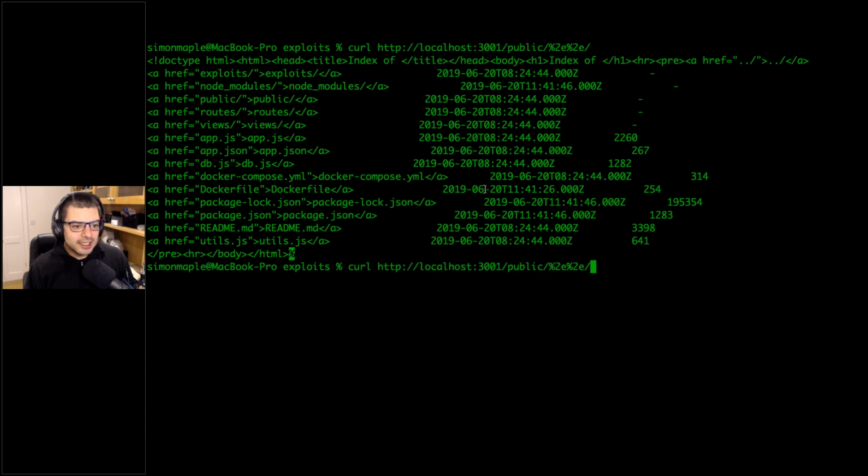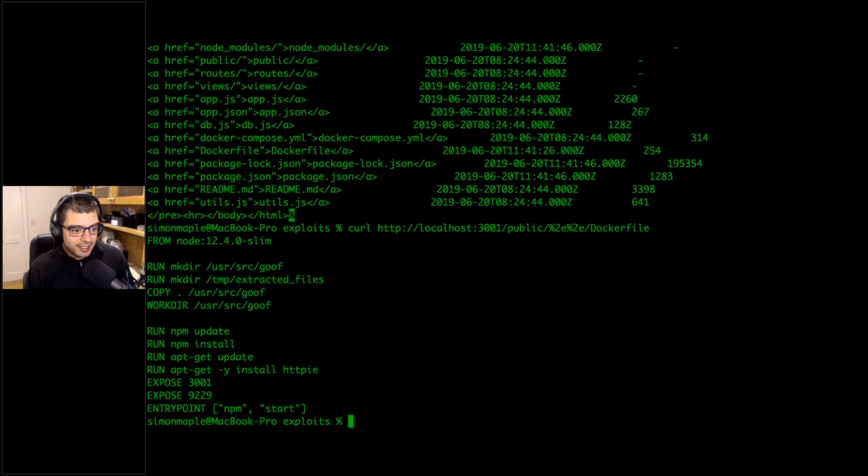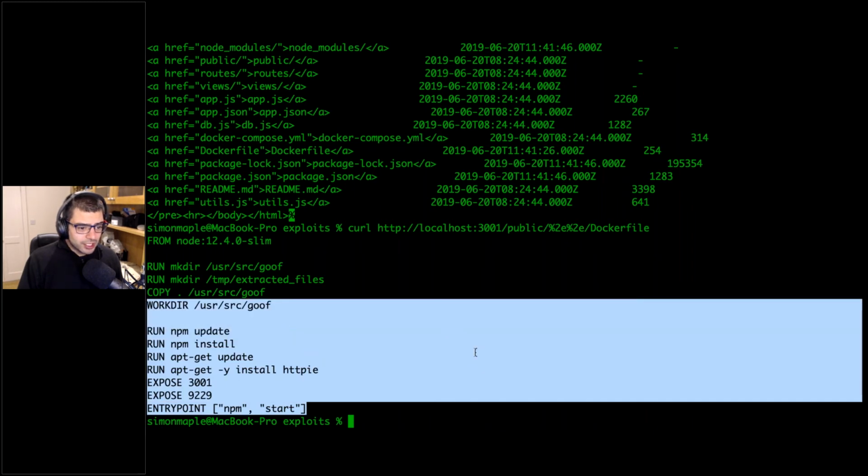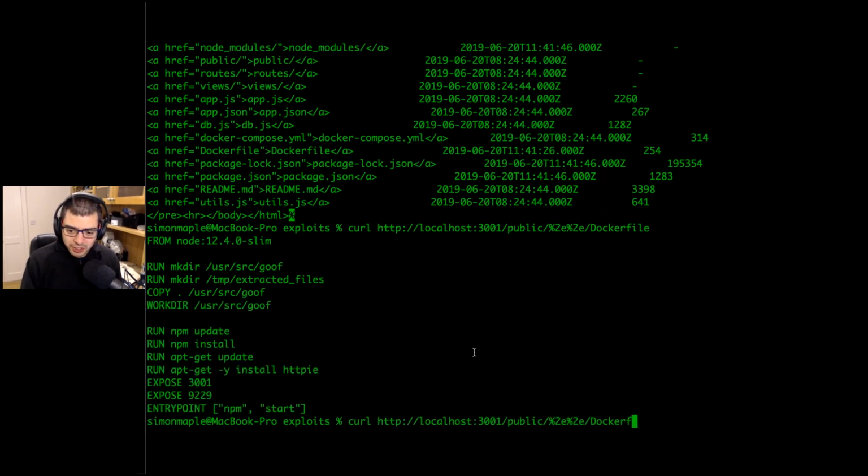Now, what can I do here? Well, let's take a look. I have a Dockerfile here, so maybe I want to have a look in my Dockerfile. I could just paste that there, and bang, there's my Dockerfile. What can we see? I can see what version of Node I'm running, so now all of a sudden I know which vulnerabilities are going to exist in this image. What else can I see? We're using copy, that's okay. We're exposing some endpoints, that's interesting. There's no user, so this is running as root, and that's really interesting.